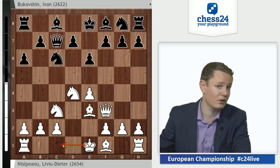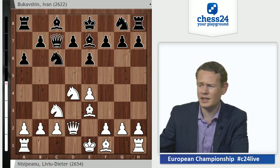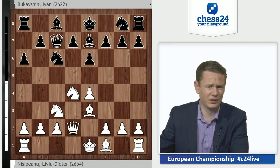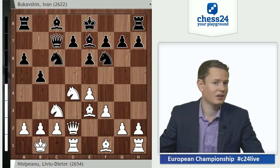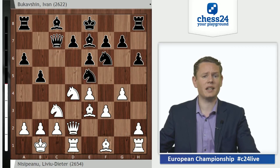We see the main move from Nisipiano here, the move Qd2, going for the good old English Attack — long castle, f3, g4 and hope to crush black. Qf3 is the move we've seen in a lot of Anish Giri games, with similar plans: long castle and hope to crush black. It looks a bit more artificial, so Qd2 is the main line. Bukavcin plays a more modern setup with Bb7 — or more classical, however you want to see it — but it's been fashionable recently, tending to go Nf6 and take it from there. The main line used to be Nf6, long castle and Bb4. Long castle, Nf6, f3, b5 — all of this very standard stuff. Kb1, another very typical Sicilian move, getting the king out of harm's way.